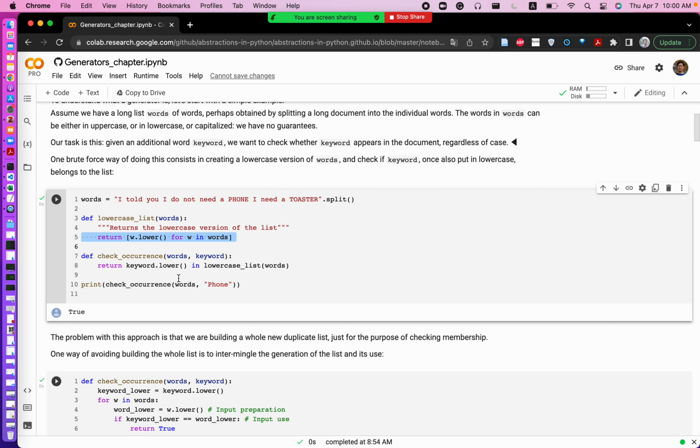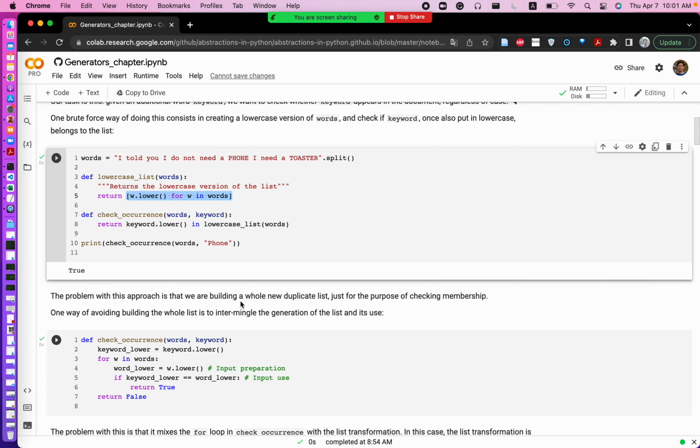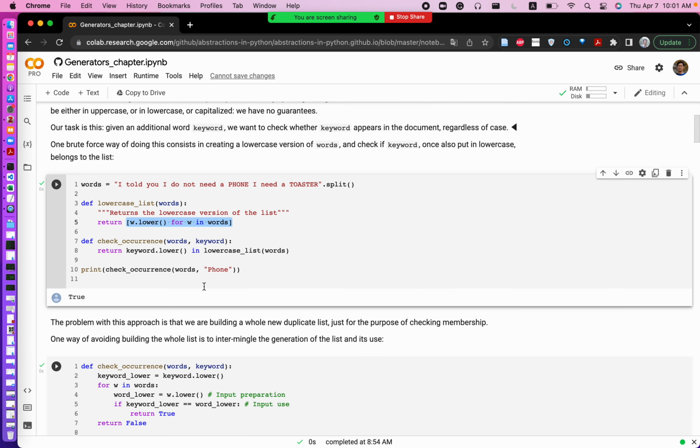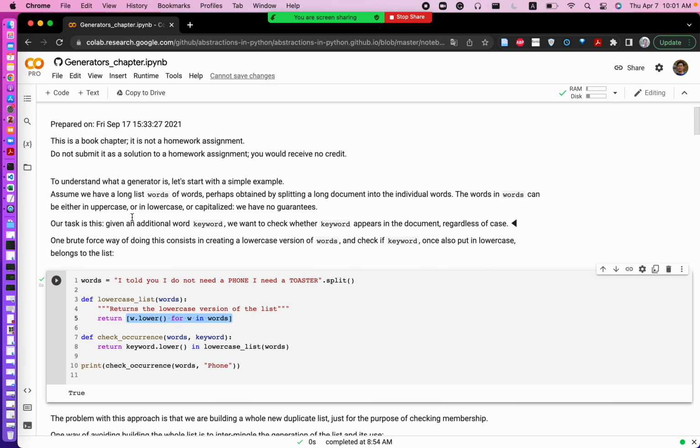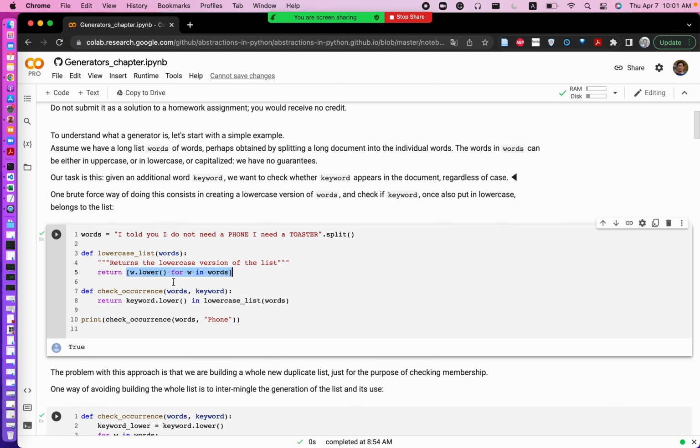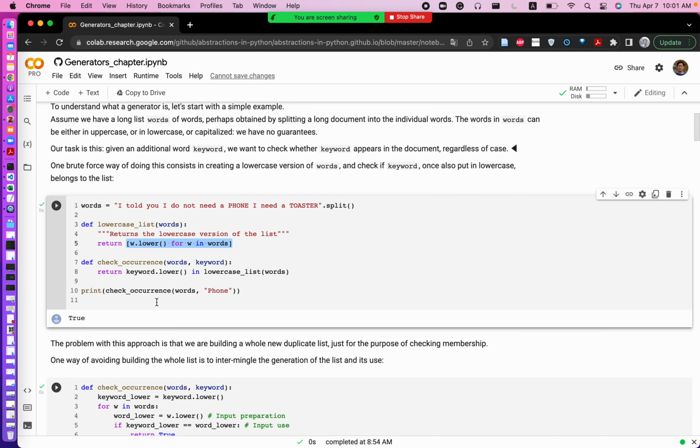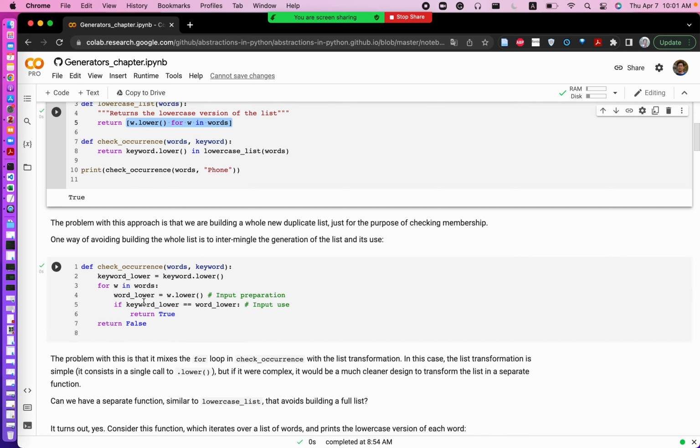But just think about it. You have a memory space of one dictionary, that .txt file, and you create a new list, which doubles your memory. You have two lists now. So what is the more efficient way? That is what the generator will do. It will check the words one by one. That is how the generator can help us.